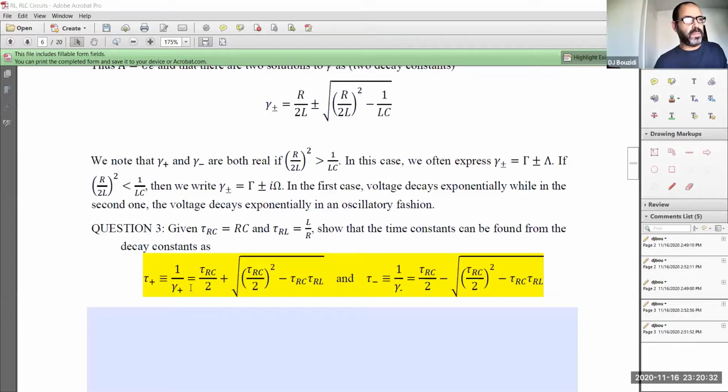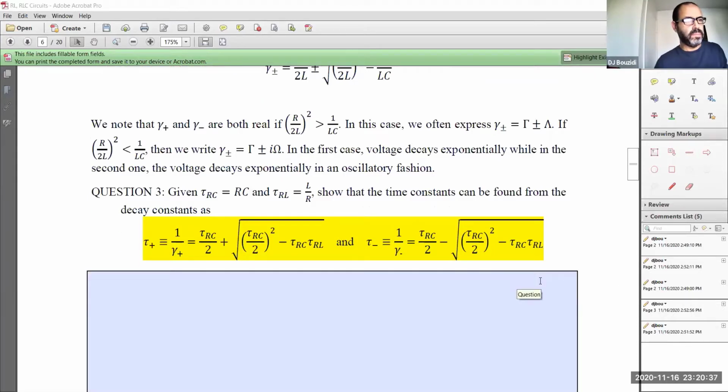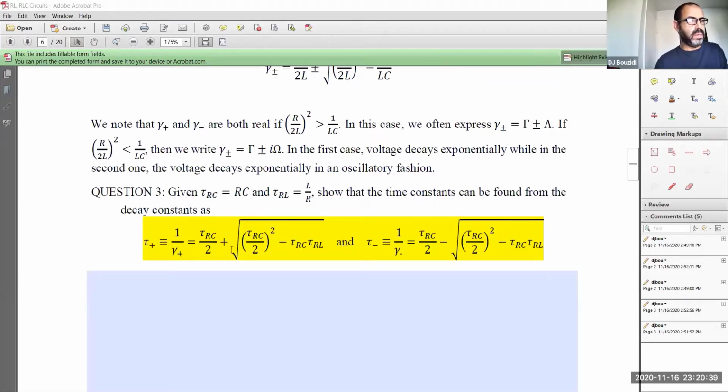So, we're supposed to continue the instructions. I did just the tau plus. You need to do the tau minus, and it's going to be the same thing, except that I think I have a problem in here. This should be a minus, and this should be a plus. You need to fix that. I think the signs in here are wrong. So please fix the signs. We just showed it. It's a minus, actually, in here, and this should be a plus.